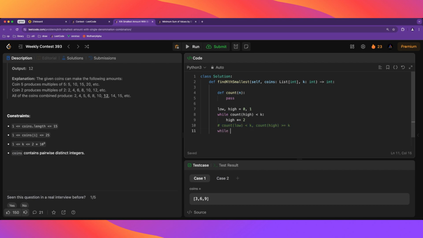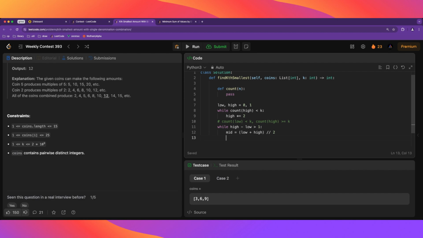And now we want to iterate until they are consecutive, so while their distance is greater than 1. Once it is 1, it means that they are consecutive. And so now we get the mid. This is how I do all binary search, by the way.